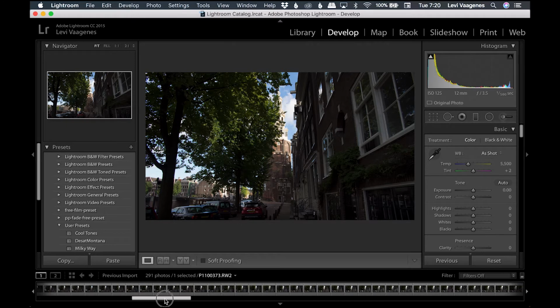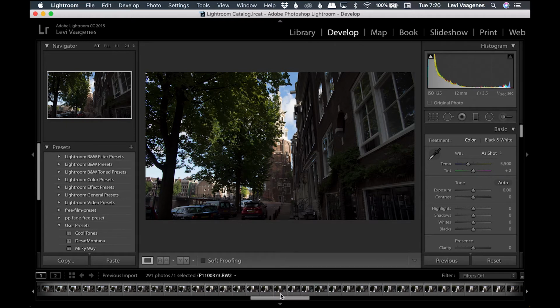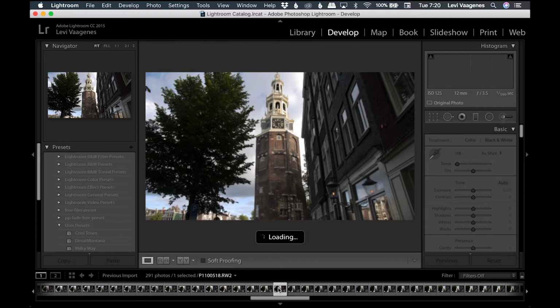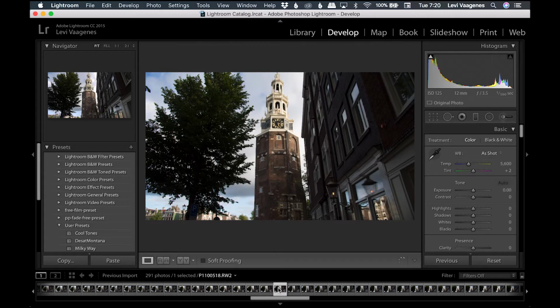What I like to do is scrub through to about the middle and click on an image there, because it's probably where the majority of your photos are going to have the same exposure. So you're going to want to click that image and then start to tweak and adjust however you want the photo to look on that one image. Okay, so I'm going to do that now.